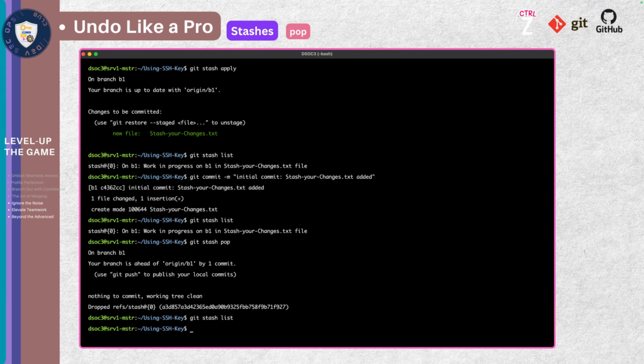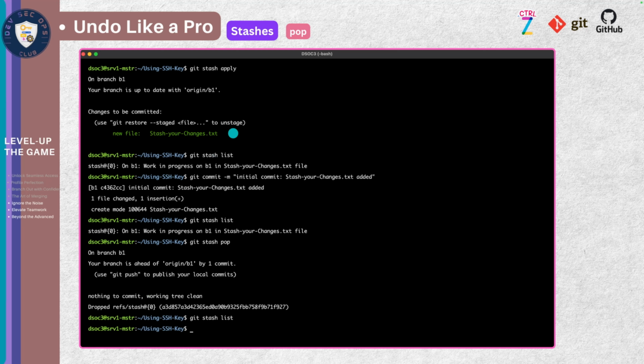Now there is the option git stash pop. What pop does is it applies your changes and also drops the stash. Before, I applied, but I really don't want that stash again, because if I need it, I can go back in command history, execute, and save my stash again.